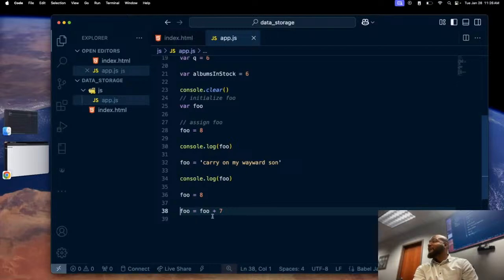So I'm taking that 15 and then storing it into my container foo. So basically what I've done is I took foo where it was 8, added 7 to 8, and then restored it into the same container foo.